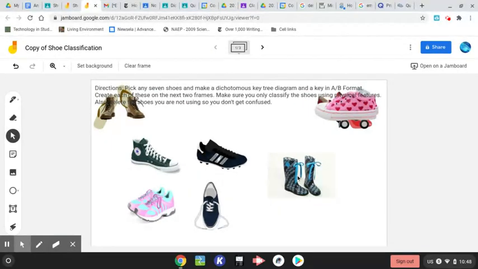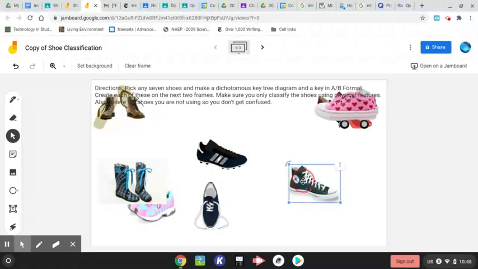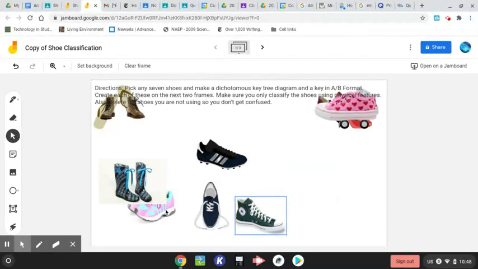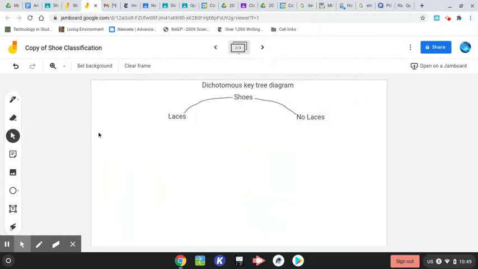I'm going to do, let's see, I'll do all rubber, not all rubber. Okay, and that'll give me this group here, and then these groups over here. All rubber, not all rubber. Or, you know what, let me do rubber. Yeah, that looks good. All rubber, not all rubber.